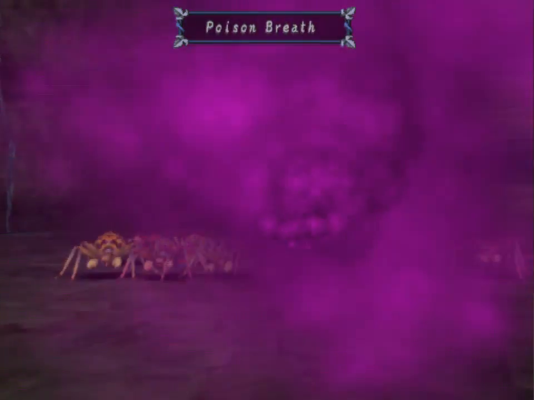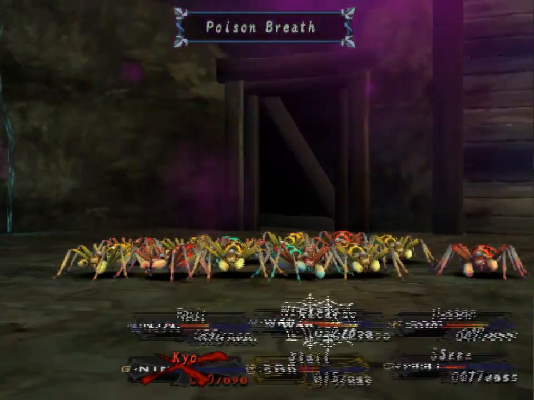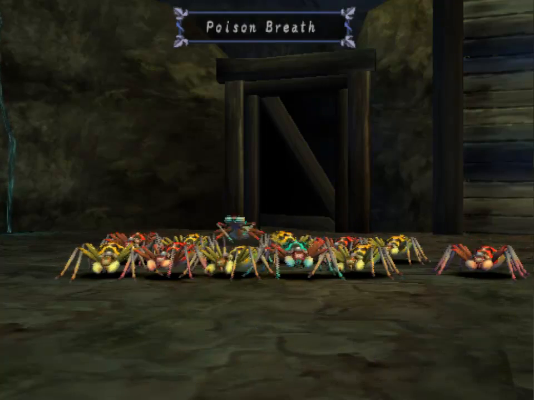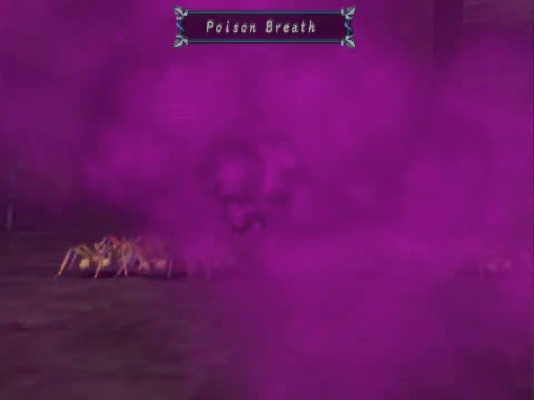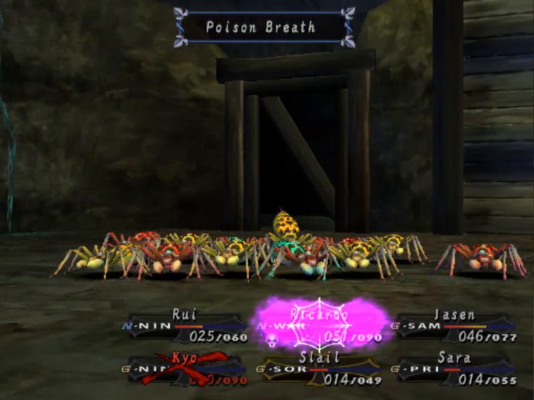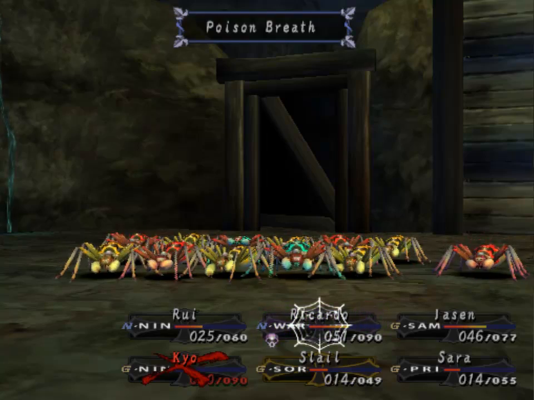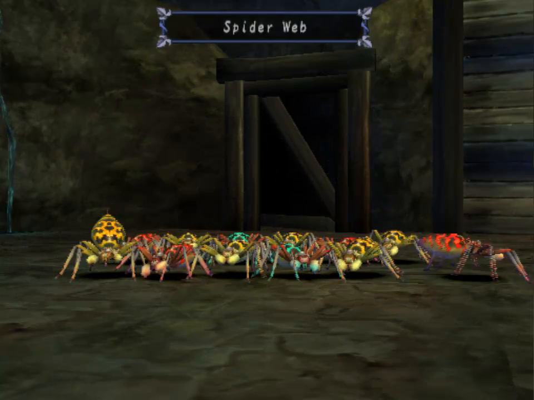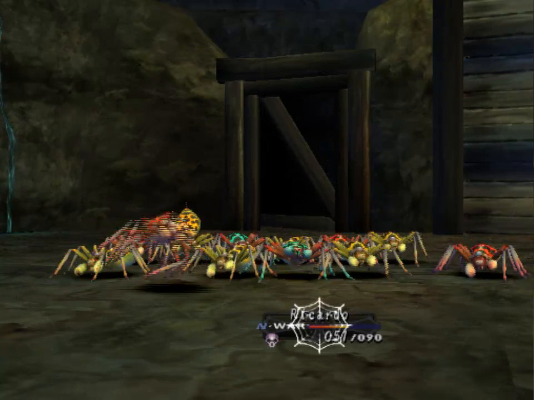Sarah and Slayle are taking kind of a beating from all these poison breaths. Amazingly, no one is getting poisoned, now that we actually have antidote for it. Poor fucking Ricardo. Everything bad happens to Ricardo. At least I can't come up and bite him.